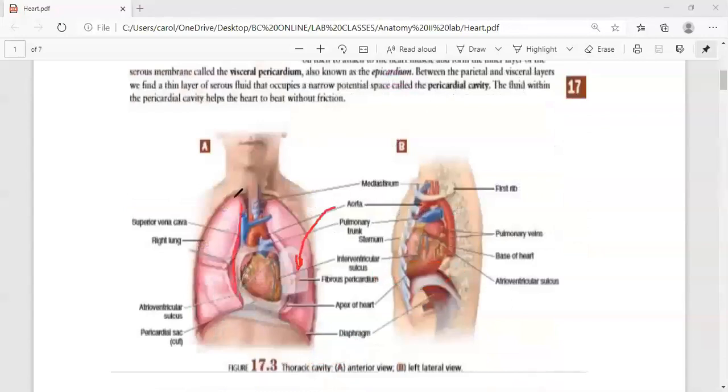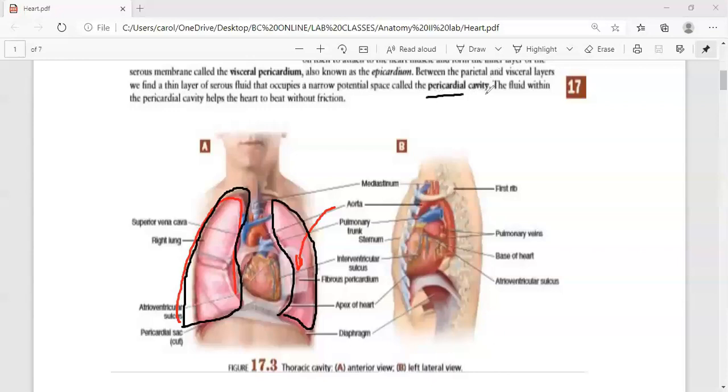Right? This is your lung, one of the lungs is in here, and the other lung is on the other side right here. And the lungs also move, right? They expand and contract in order to release the air. So therefore, the lungs also move, the heart also moves. So they need to have certain protection again to reduce friction, right? And in this case, with respect to the heart, that's going to be the pericardium. Okay, and in between those membranes, remember, we're going to have the pericardial fluid, right? In this area called the pericardial cavity, as you can see right here.